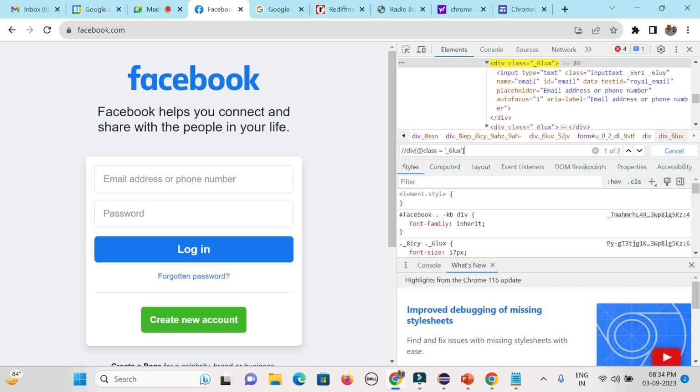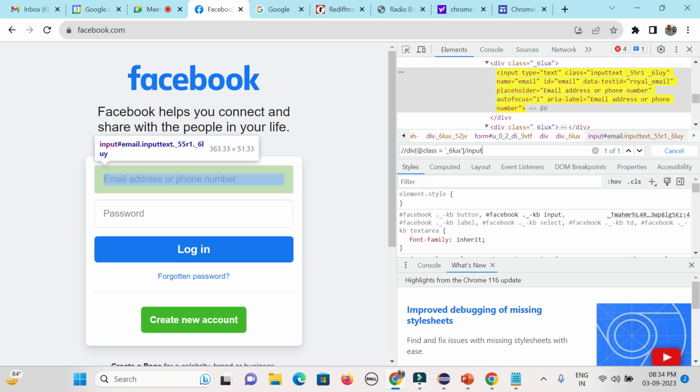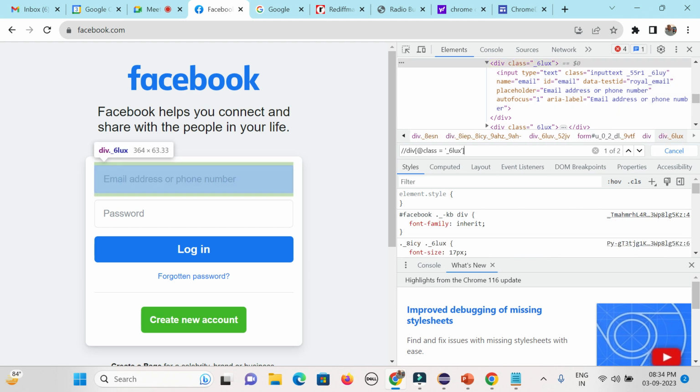Okay, slash input. You could see now one of one, right? That is the way sometimes you can go from the parent to child also. So there are a lot of tricks available. You could see from the div class that only one input tag is available, otherwise another tag was there. In case you remove it, you could see there are two elements, one of two, but you need the required one, so you can give it that way.